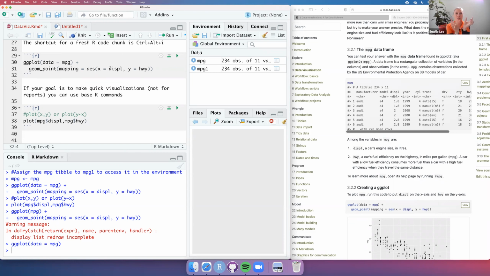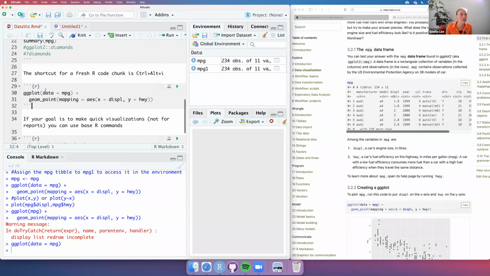The data set $ the variable name. Okay. So here I can just do x equals displacement and y equals highway. Okay. And we can build inside the aesthetics. So that's all the points that are being mapped to and just the look of those points. Okay. And we can add to the mapping as well. We're going to play around with that a little bit.